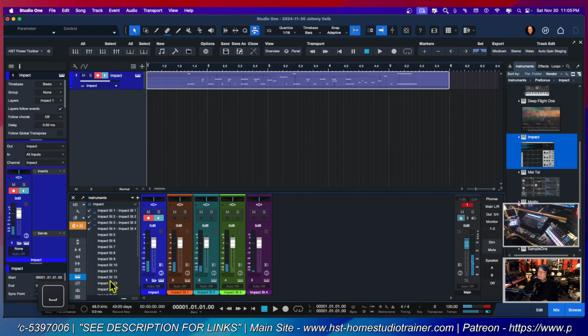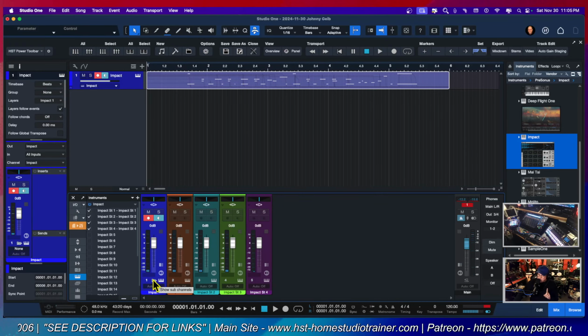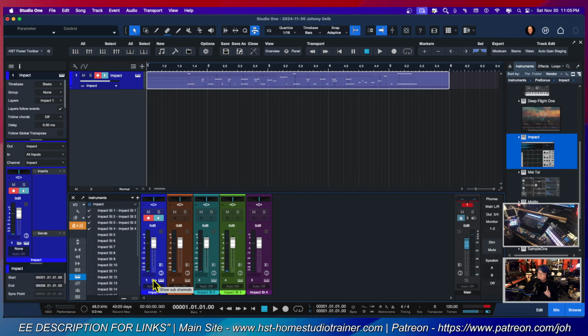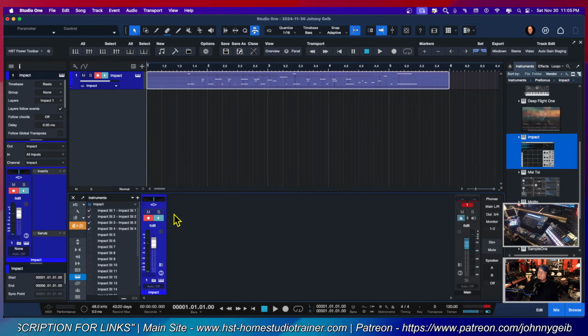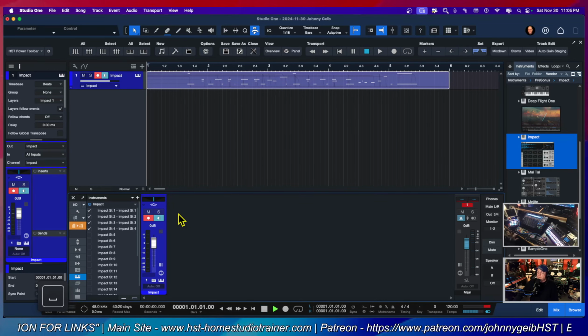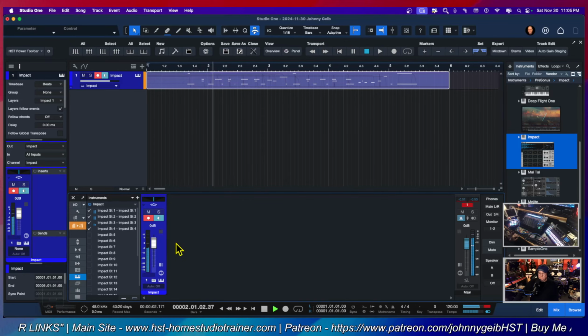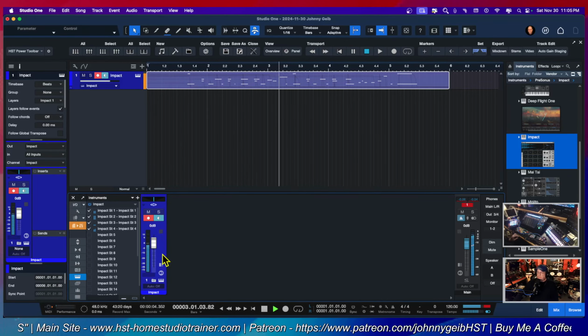And if I fold up the bus that is created when I create the multi-channels, remember, that's only on version 7, everything comes out the 1.